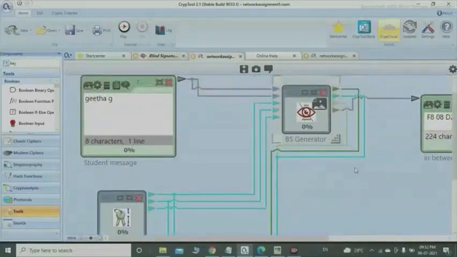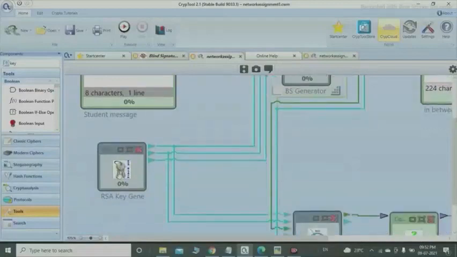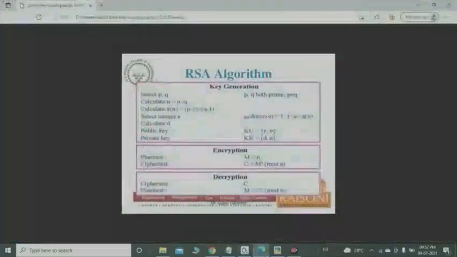To transfer the data, I have used the RSA key generator. We know that RSA is nothing but a public key or asymmetric key cryptography, which is very essential for the transmission of data securely. So in RSA we will be having two prime numbers normally, where both of them must not be equal, and we know phi of n is equal to (p minus 1) cross (q minus 1) and n is equal to p cross q. So we know the public key and private key to be mentioned, (e, n) and (d, n).